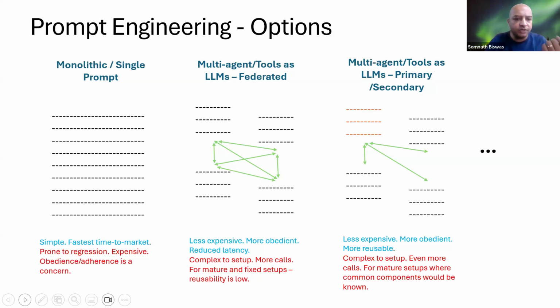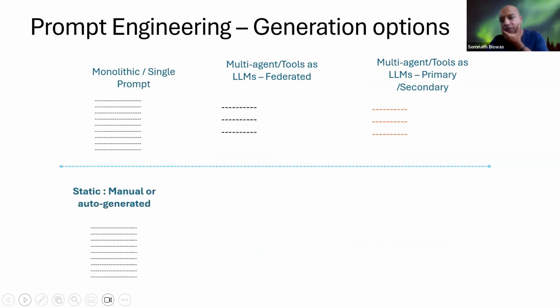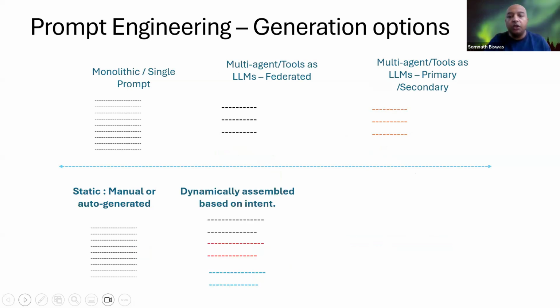Let's go one step further in terms of the prompts. And a call out: this is just me, I've talked about 3. There could be various other ways of having the prompts as well. But in terms of the generation of the prompts, you could either do it manually, or, and I do this from time to time, I would just ask the LLM, saying, this is what I'm trying to do, generate a prompt. This is the model I'm looking for, and it generates it. So you could have it auto-generated, or you could have the entire prompt manually written. You could also try, and this is again something that we tried, dynamically assembling it.